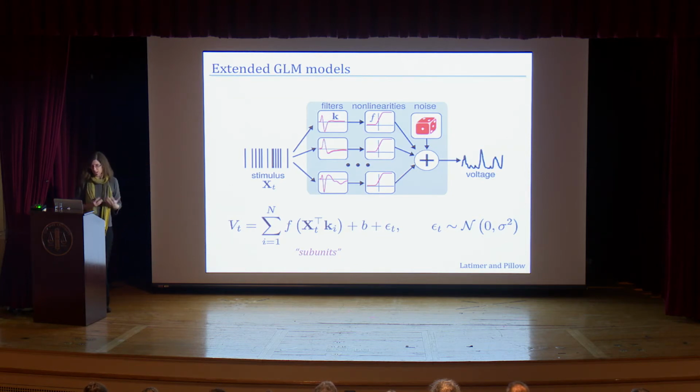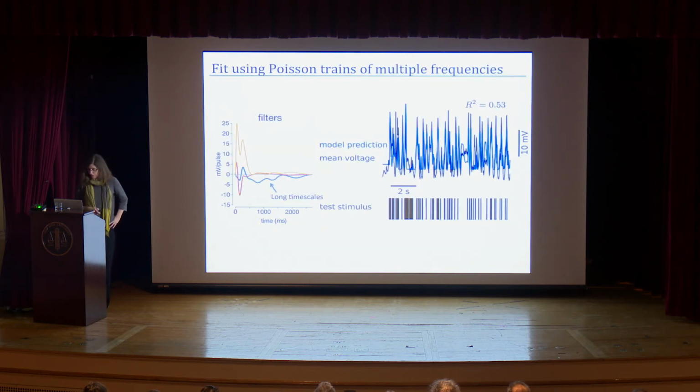And that is nice because that now allows you to find a family of filters that can each be treated independently. And it's similar to work we've done in the past, where we use covariance methods to split out different filters. We're taking a kind of GLM version of that idea, where now these different filters we can think of as sort of representing subunits of input that are passed through independent filters. And so obviously we've added a lot of parameters to that model. That's going to give us a lot better chance of fitting the data, and indeed it does quite well.